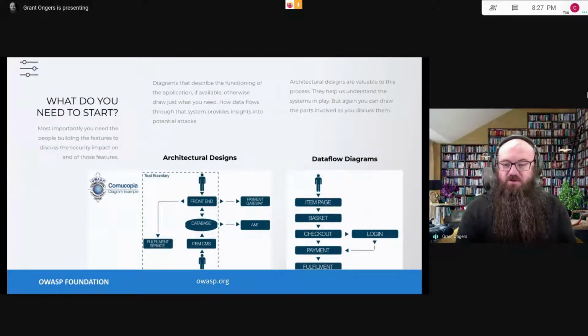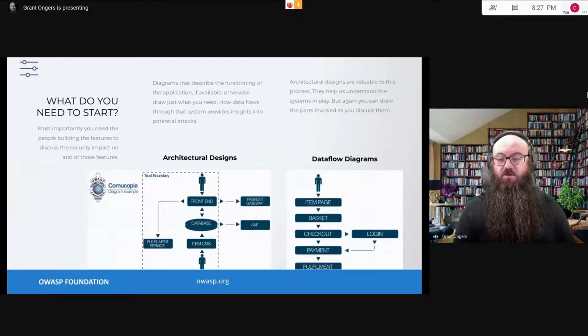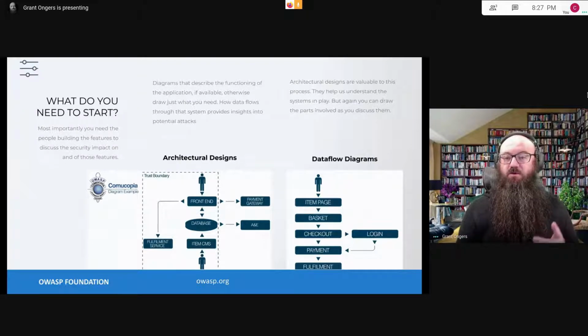So what do you need to do in order to start doing some threat modeling? Well, in a perfect world, I'll have an architectural design of what it is we're going to build, and I'll have some data flow diagrams. That perfect world is almost never, in my experience, the actual world, because we'll have something that represents the design as it was envisioned before it was sold as being something we're going to go build. And we'll have some rough understanding of data flow in that design. Those two documents will probably fairly closely overlap and correlate with each other.